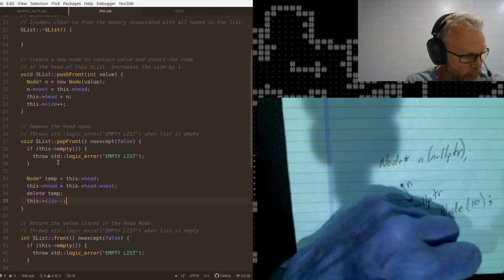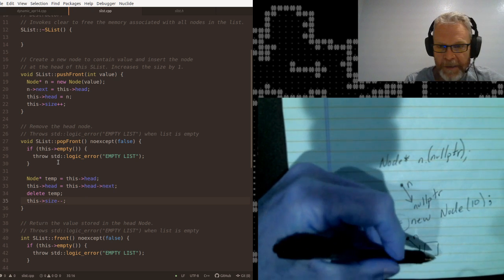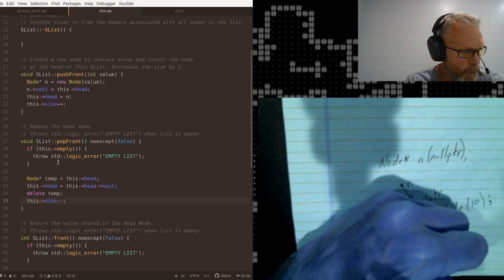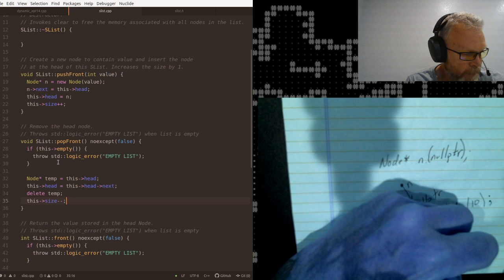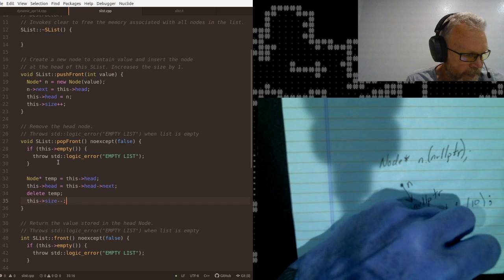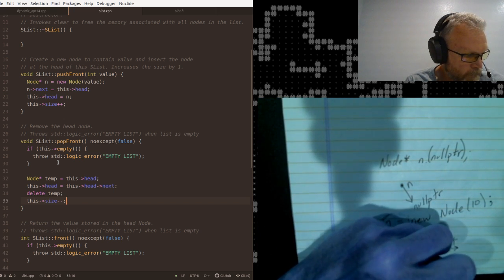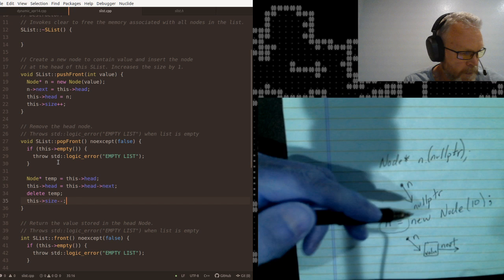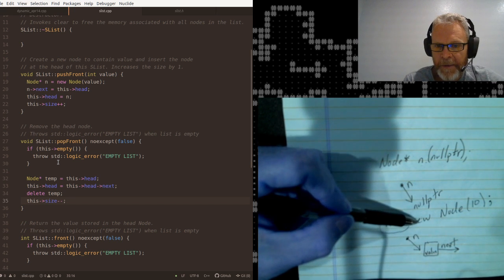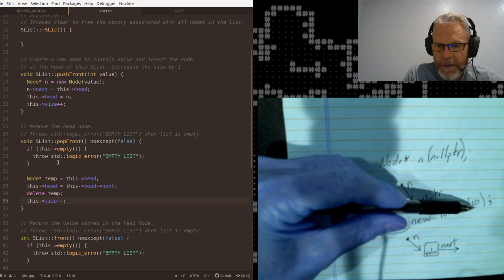And I know that nodes have a place for data or a value, and nodes have a link pointer that is called next. The value goes in here. So n now points at a dynamically allocated node that holds the value 10.